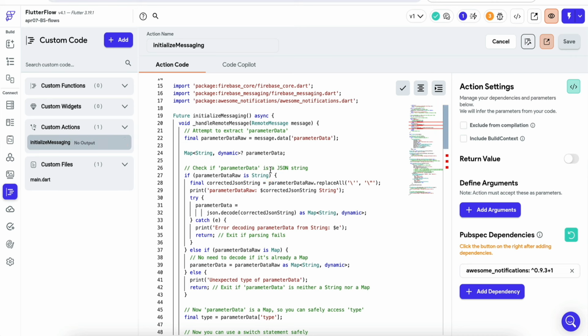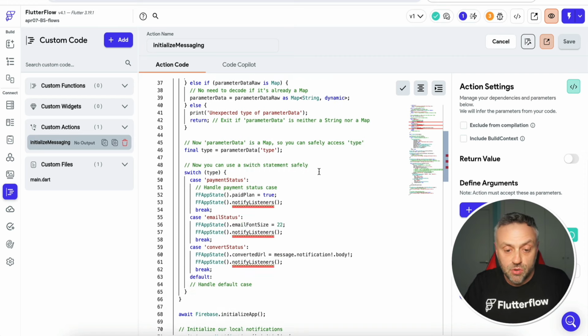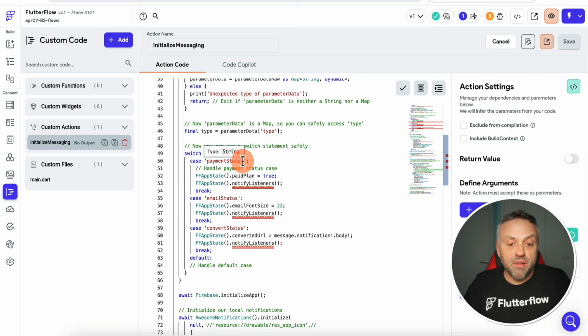The job of this initialize messaging is to catch those notifications that we are getting from BuildShip. If I scroll down, you can see that we have payment status, email status, and convert status. And all I'm doing is basically changing some of the app state variables.